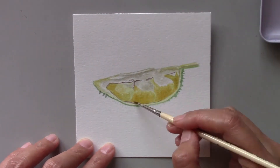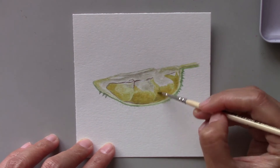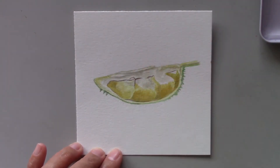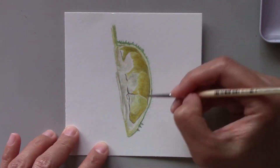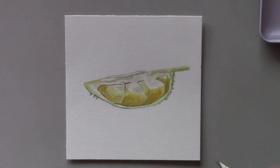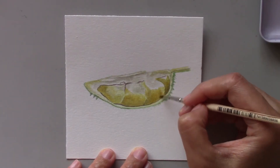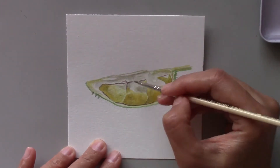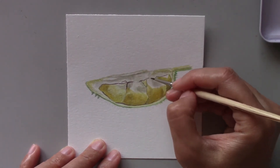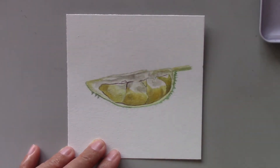In Malaysia, the obsession people have with this fruit is outrageous. They're willing to travel far just to eat the best version of durian. It takes years for a durian tree to bear its fruits. No wonder it's worth it to many to travel just to get the ripest and most fragrant durian.